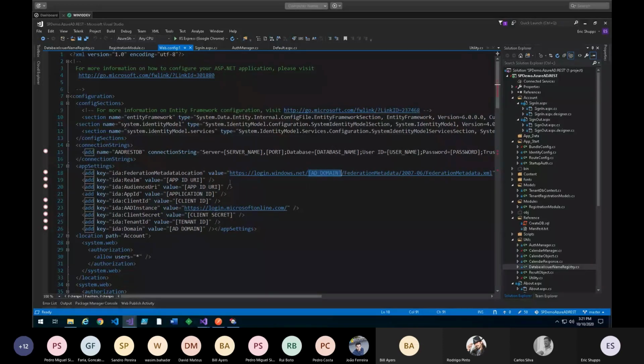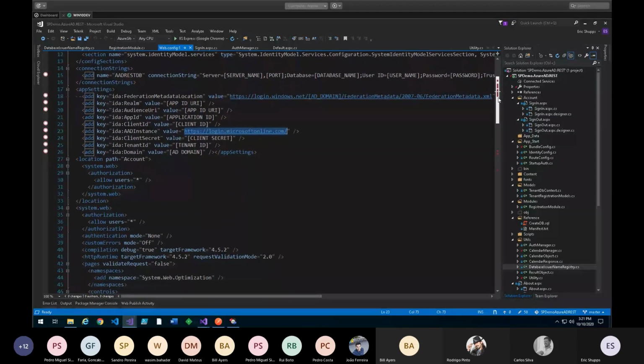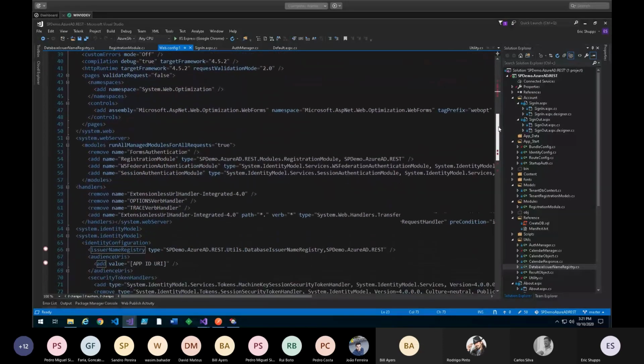You will then need a couple of additional pieces of information. The realm, this is an app ID URI. It gets generated for you by the templates, or you can see it in the Azure configuration for the app registration. And we're going to go look at that here in just a second and see how those pieces are put together on the Azure side. You then will need things like your client ID and secret, depending on the flow that you're using. The common endpoint, this is your common login endpoint here, and potentially your tenant ID, again, depending on the type of flow.